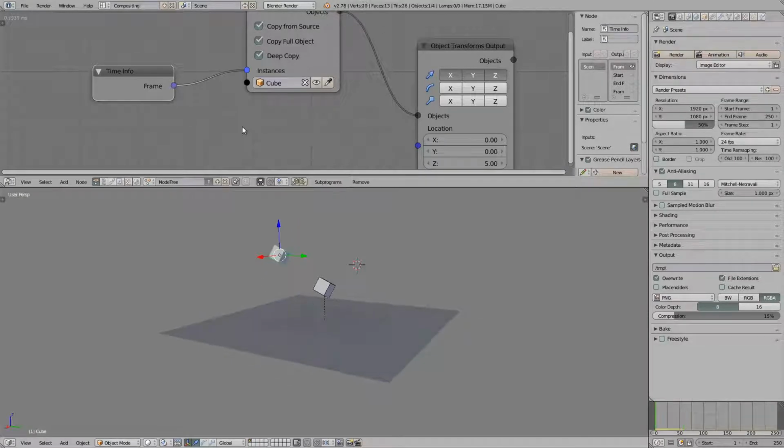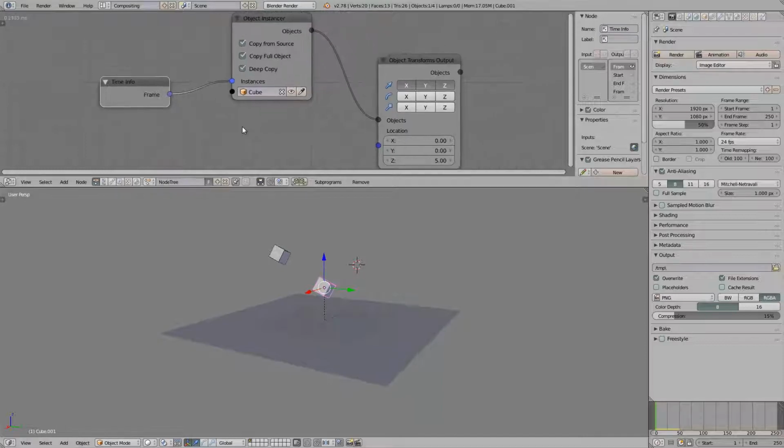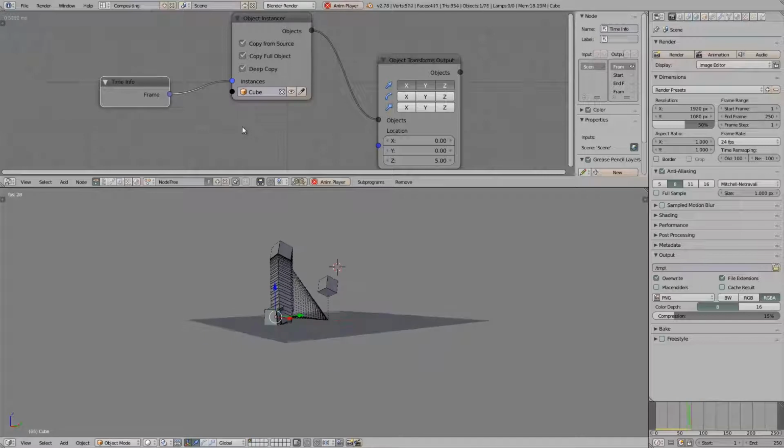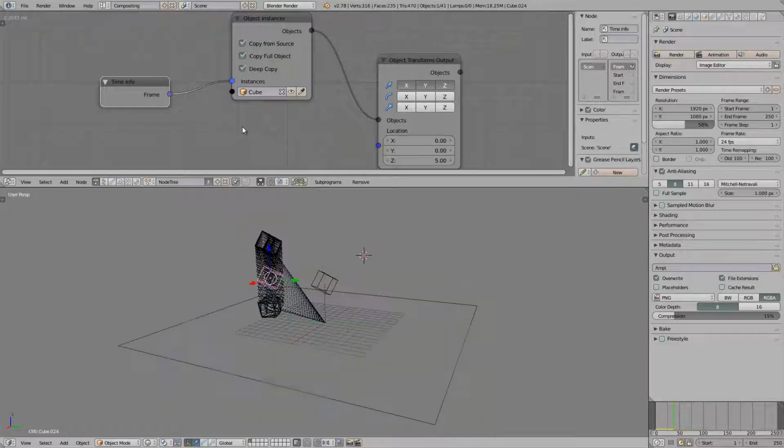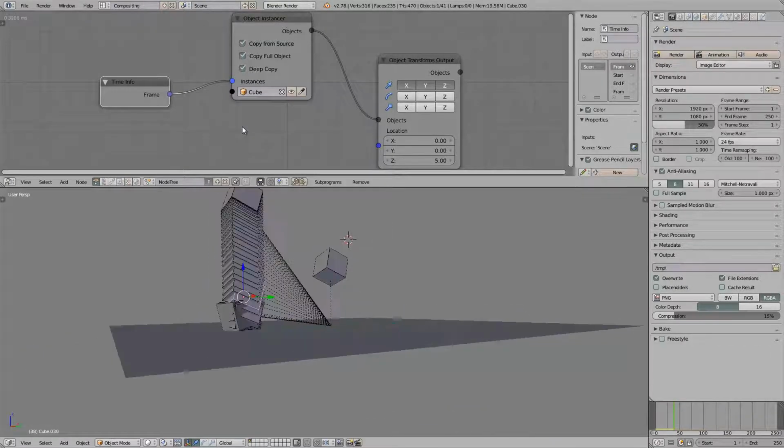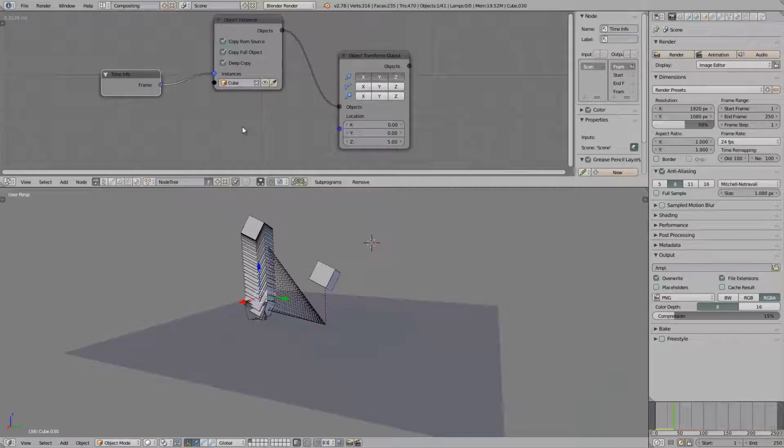Okay, so apparently this guy is the instance, and this guy is not sure what this is, but this guy is kind of emitting a rigid body for every frame. So that's kind of interesting. Let me pause that and then check it out. Okay, apparently this guy is kind of emitting objects per frame, but the rigid body is not working.